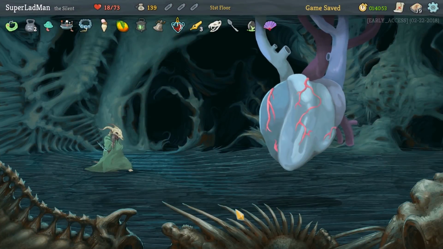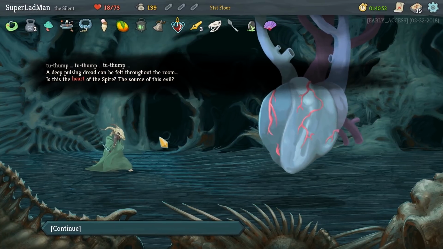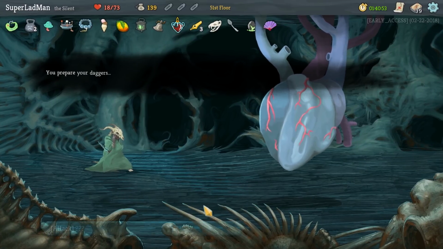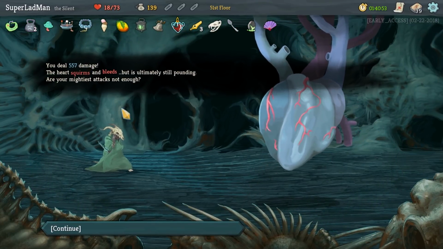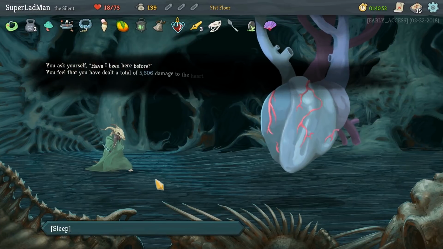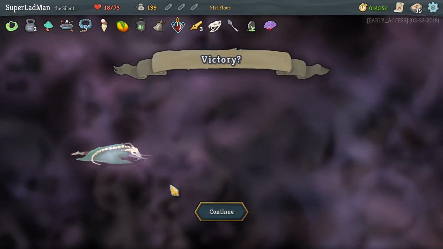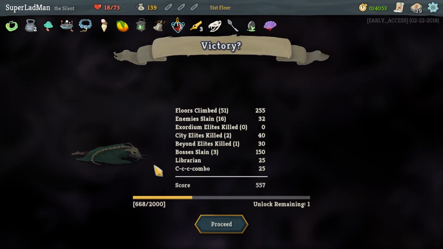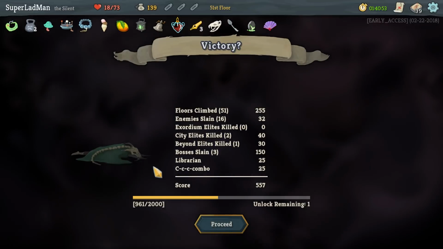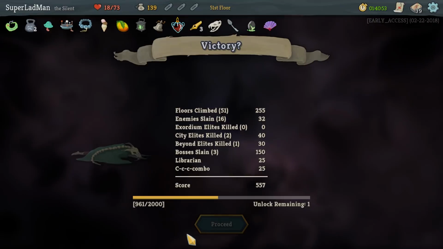That was an interesting build as well. Didn't think that one would work out as well as it did. But 39 cards, get in. Deep Pulsing Dread and all that jazz, you prefer your daggers? We did 557, which is nowhere near as much as we did last time, but we did it in more style, I guess. Oh, victory. Continue. 557 points. It's not too bad. I don't even know, to be honest, what gives you points in this game, and I don't frankly care.